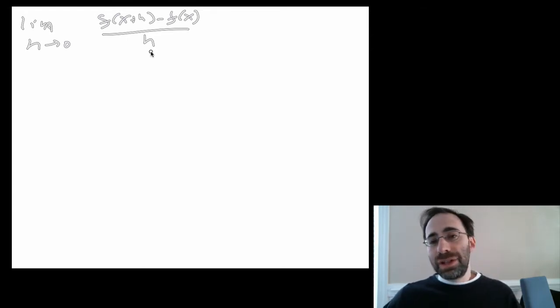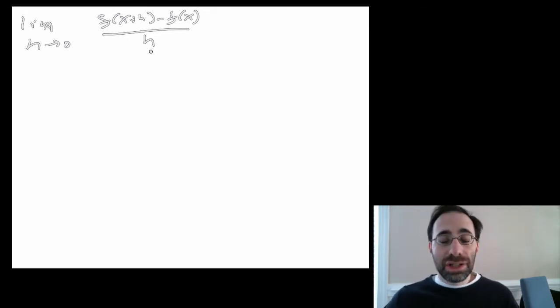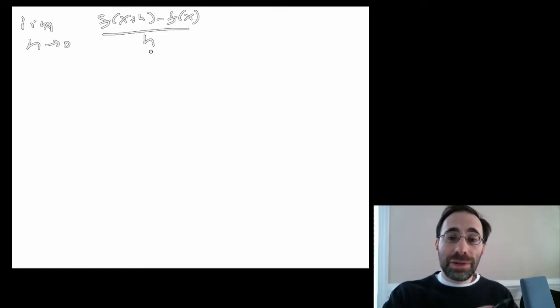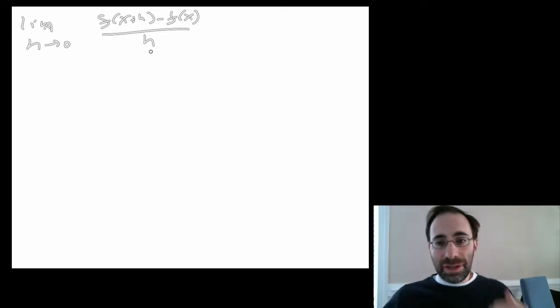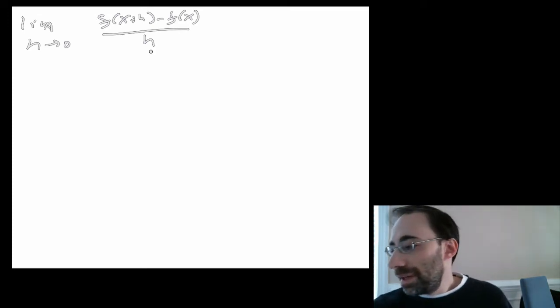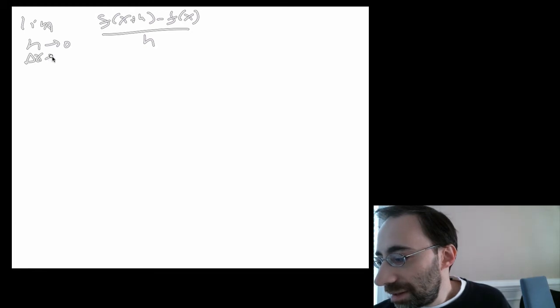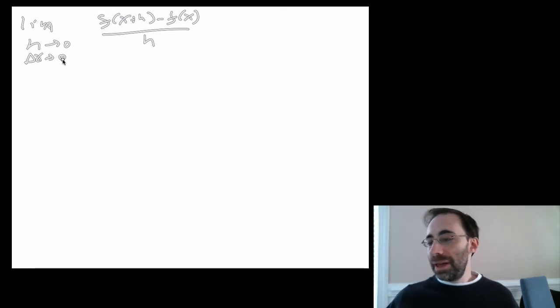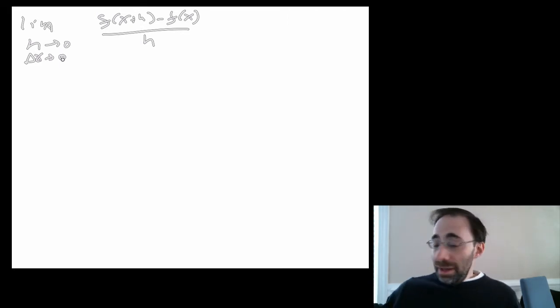And again, you'll sometimes see this written as h, sometimes as delta x, because the difference between x1 and x2 from the previous module, they're all the same thing. They're just something you're taking a limit as it goes to 0. It doesn't have any intrinsic meaning. So again, you can replace h with delta x. They all mean the same thing. We'll use h because it's easier to deal with notationally.